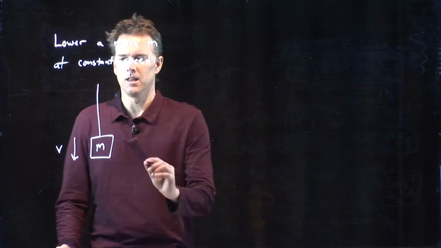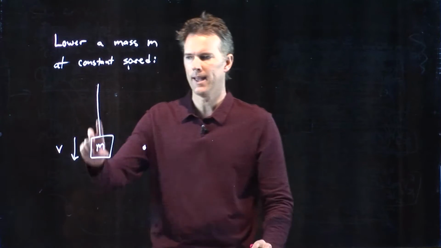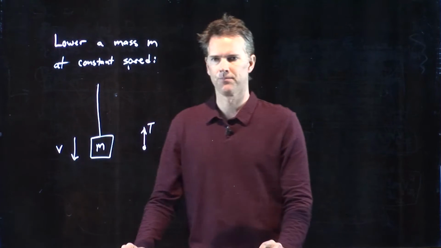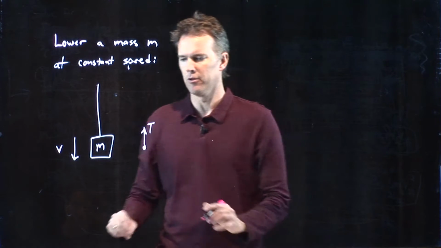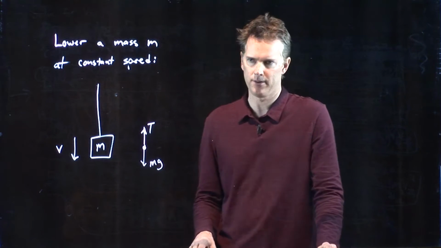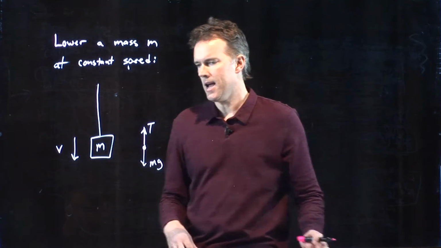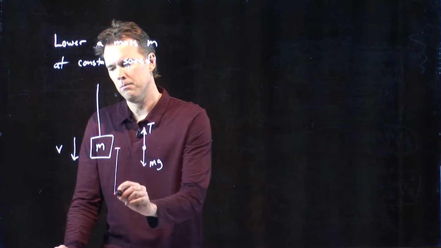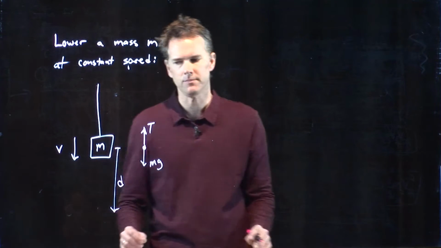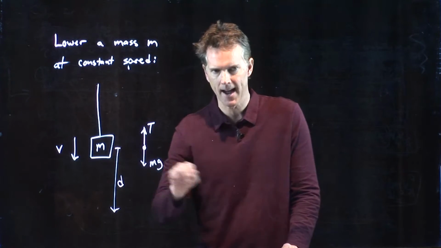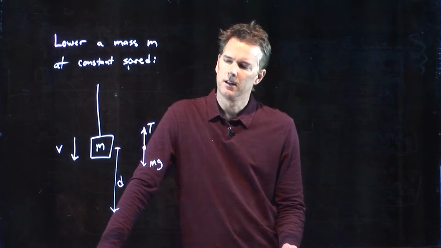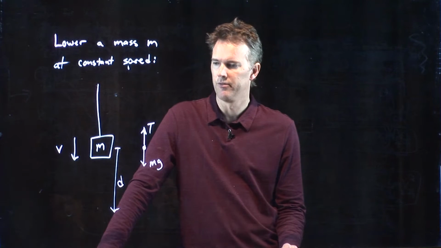The forces that are acting on the box are what? Well, we have some cable here that's attached to it. That has a tension T. But we know that there's got to be some force that's pulling it down. If we're on the Earth, that is force due to gravity, mg. And now we're going to pretend that this box moves this distance d. Okay, it starts there and it heads down to some lower position. Let's see if we can calculate the work due to these various forces.